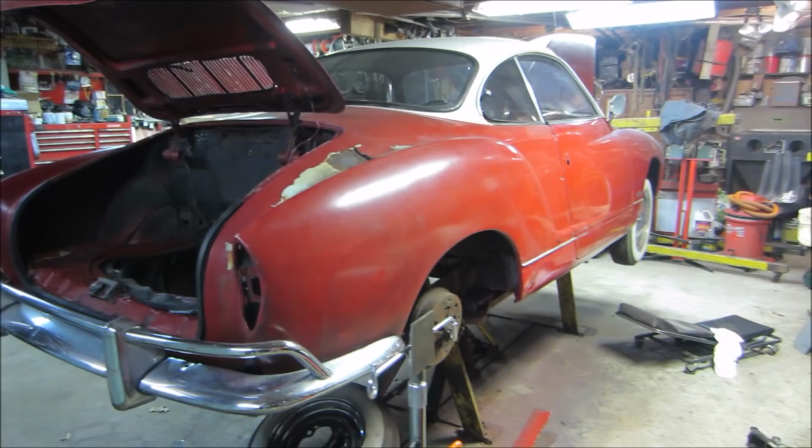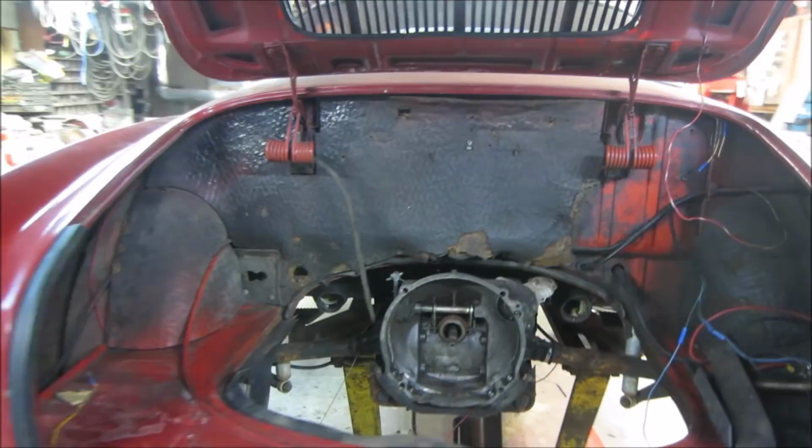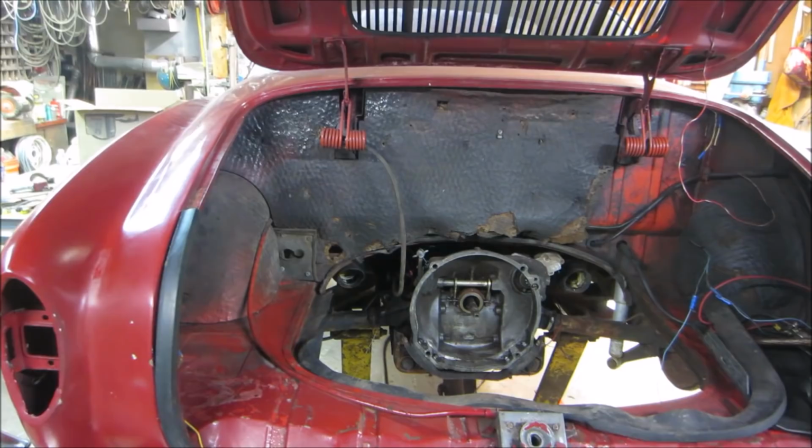I think the next thing is we should probably put an engine together for it. Might be a good idea, huh? Get it so at least we can yard drive it, and then from that point we can start picking away at brakes, electrical, and those kind of things. And get it so that we can put a plate on it and get a sticker on it.